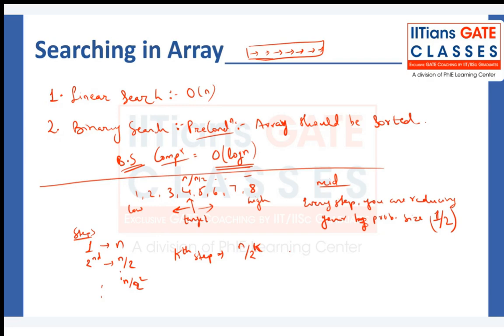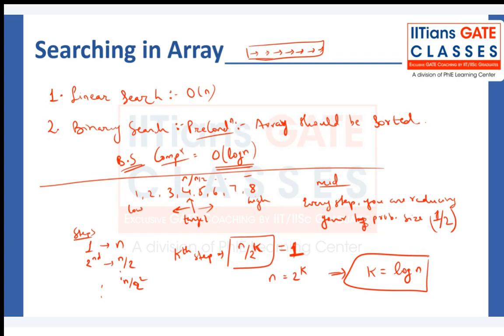Suppose you find your element at the kth step. When you find your element, that basically means you just have a single element to search for. You cannot go left or right after this. You compare it and you find it. So can we not say that at the kth step, whether your search is successful or unsuccessful, you'll just have one element? So what does this say? n equals 2 to the power k. And what does this say? k is log n. So this is how your log n complexity comes out to be.